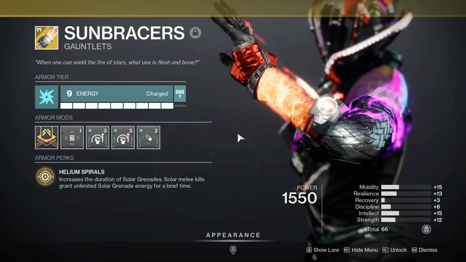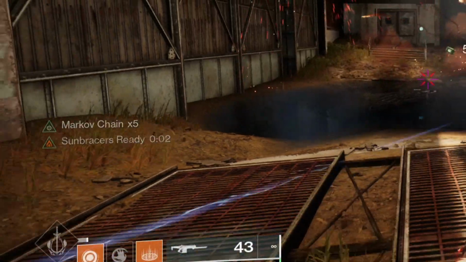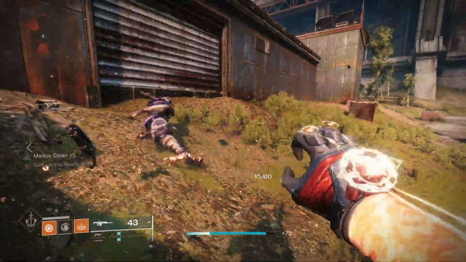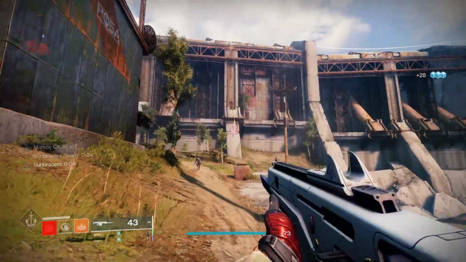Secondly, while having solar grenades equipped, getting a powered melee kill will give you a buff called Sunbracers Ready for around 6 seconds. While you have this buff and you throw a solar grenade, you're gonna get another buff called Sunbracers for another about 6 seconds.